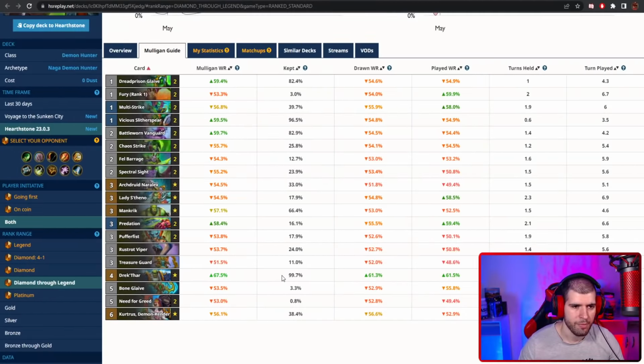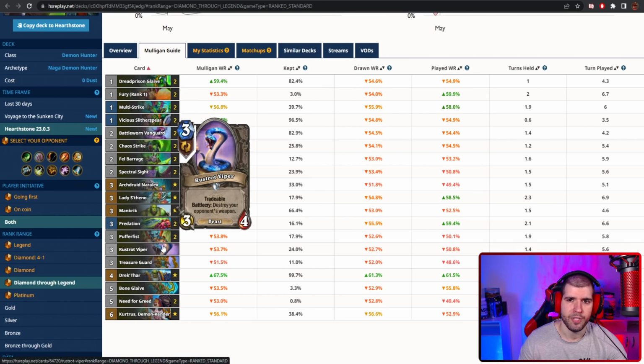You obviously don't really want to be playing Nerlex in aggro matchups if you have better options, but getting him pulled from Drektar or just playing him in control matchups is pretty good. Viper on the other hand, obviously a pretty good minion, with a great effect with all the weapons in the current meta, as well as the tradable is pretty decent as well, cause you get to draw something else instead.